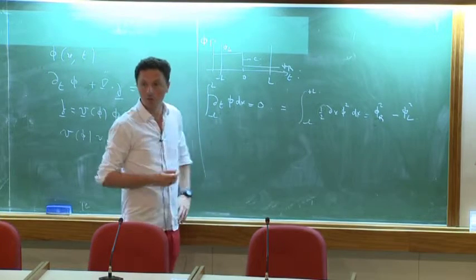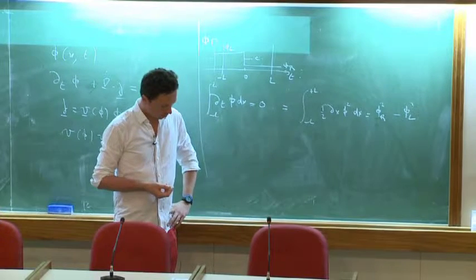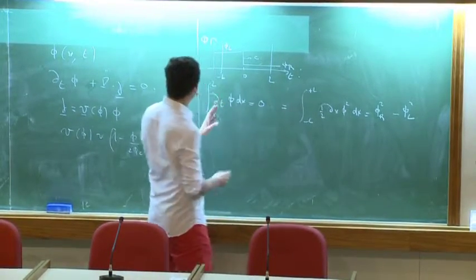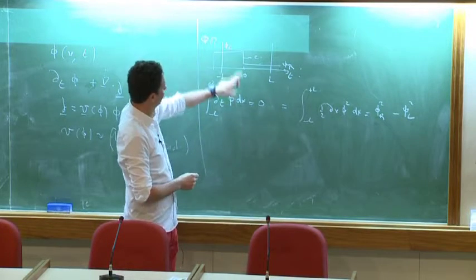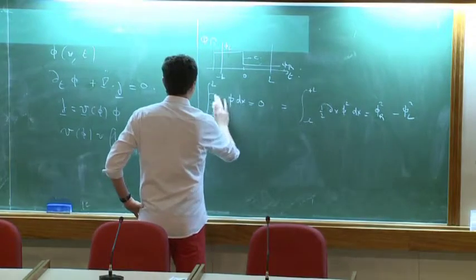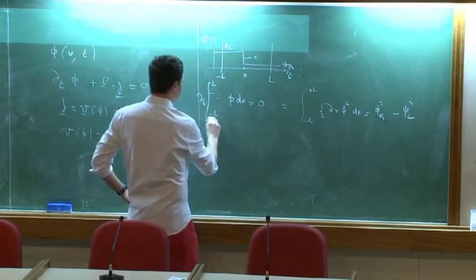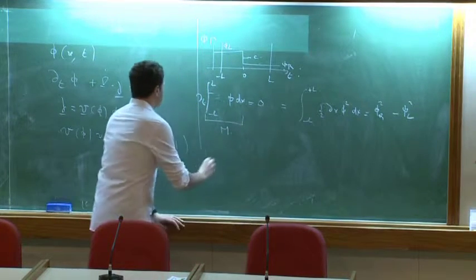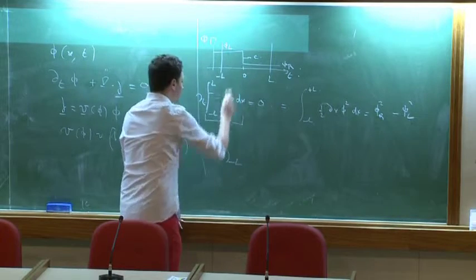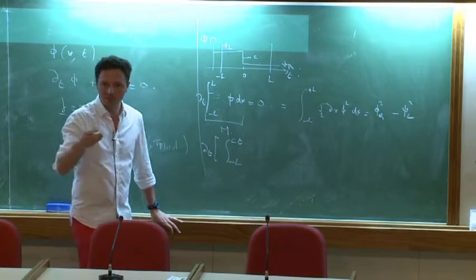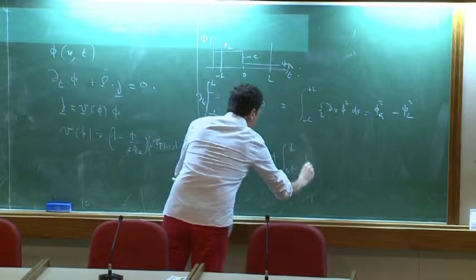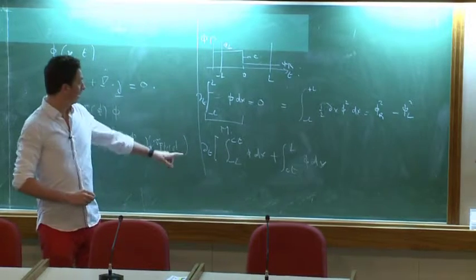But I can also know that I'm looking for the speed of a wave. So if that's a wave, and I'm looking at the system in the frame moving at the velocity of the shock, let's write it like this, dt. So this is a mass, and the variation of the mass I can write like this. That's the integral between minus L and this point, which is at the position C t, if C is the velocity that I'm looking for, of phi dx plus the integral from C t to L of phi dx, right? So this is a variation of the mass.